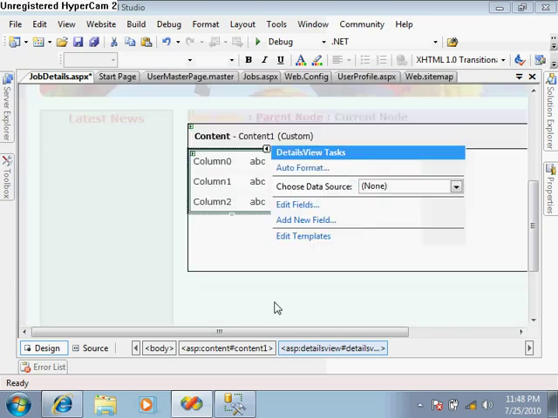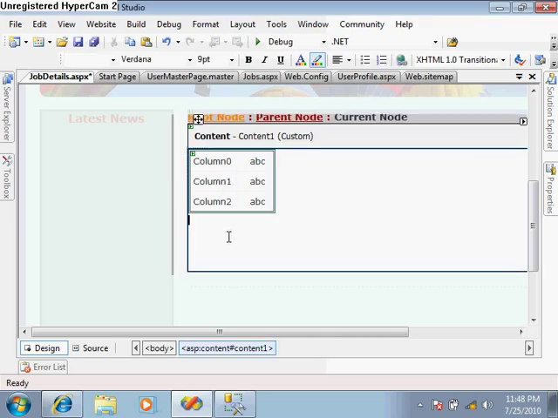Okay, fine, let's take this. Design is not a big deal because it depends upon the choice of the user. Now bind this details view.